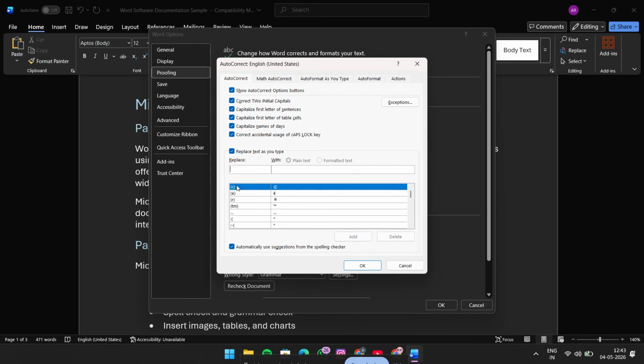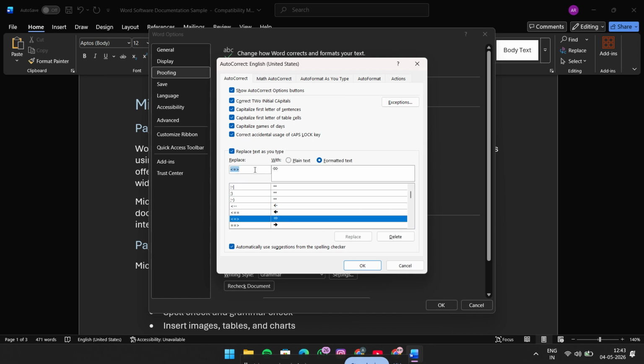This is where the magic happens. AutoCorrect is usually known for fixing spelling mistakes, but you can also use it to create your own reusable text shortcuts. That means you can make Word automatically replace a short word or code with a much longer piece of text. Once the AutoCorrect box opens, you'll see fields labeled Replace and With. In the Replace box, type the shortcut you want to use. Keep it short and easy to remember, because this is the text you'll type whenever you want Word to insert your reusable content. For example, you might use something like Sig1, Add, or Intro.